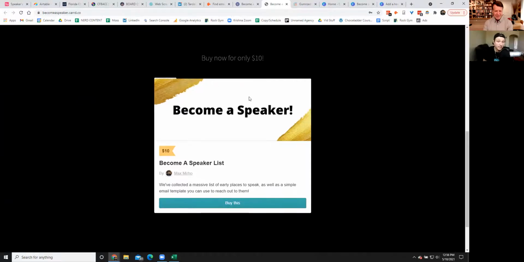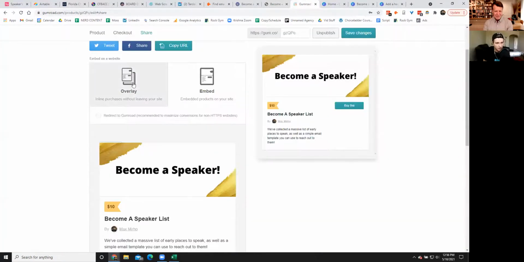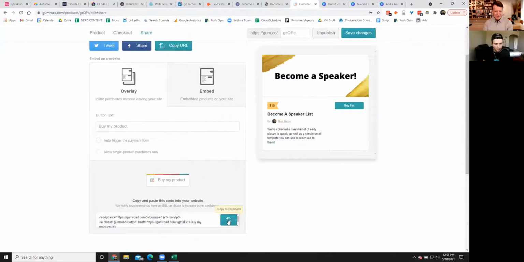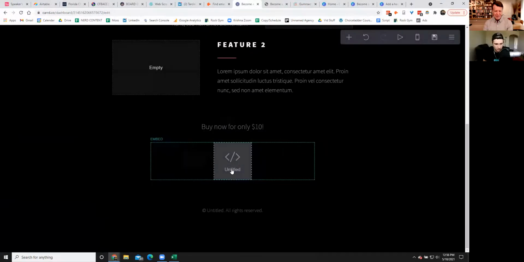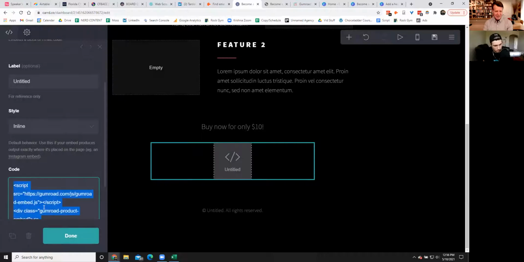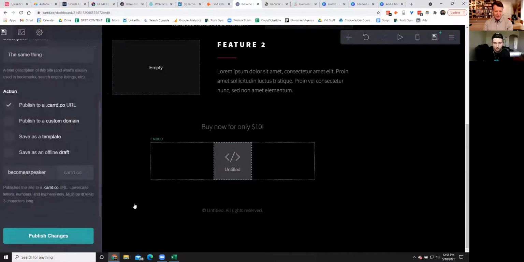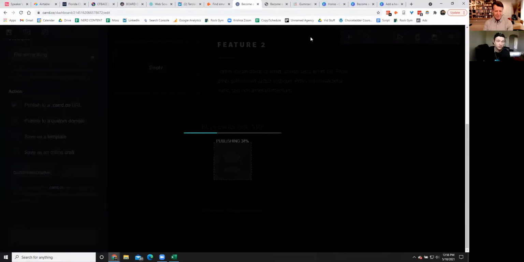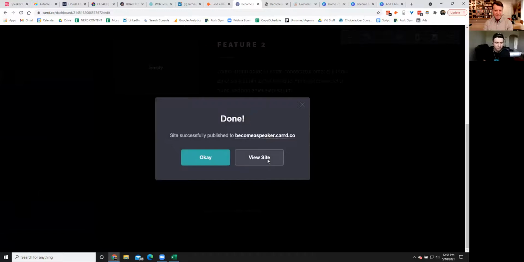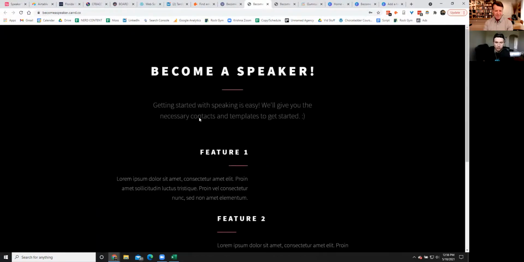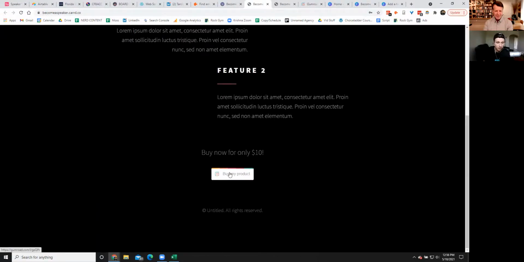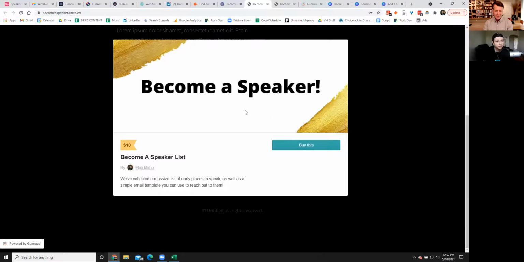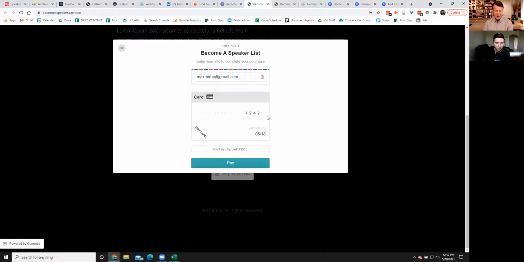And we could also make that a smooth little button. If I wanted to do something like this little button, I could just change this and it changes to buy my product and pops up. Let's show you how that works. Change this. Done. Publish it again really quick. It's super easy to change things on these little websites. Everything's shiftable and editable. Boom, buy my product. Let's click it. Pops up, become a speaker. Let's see what happens when we click buy this.